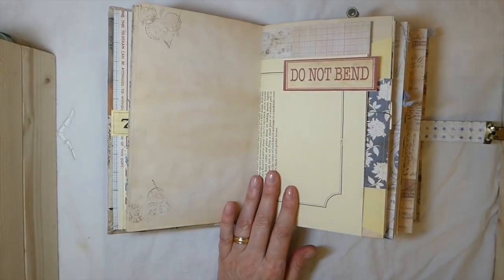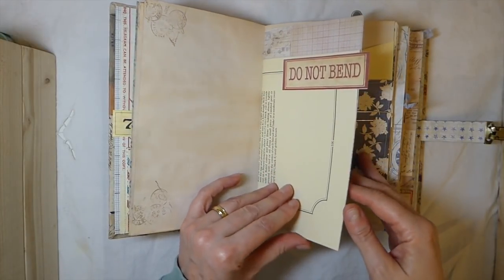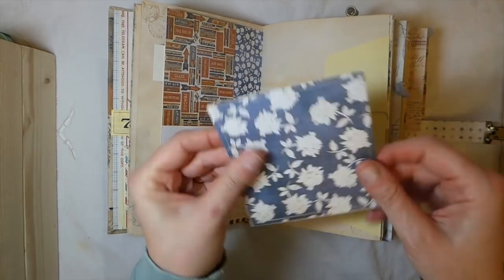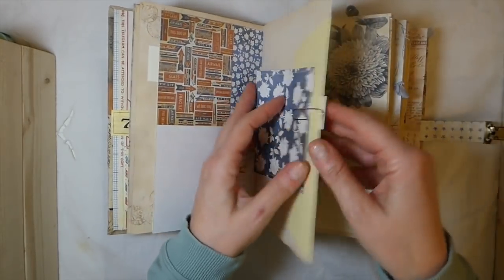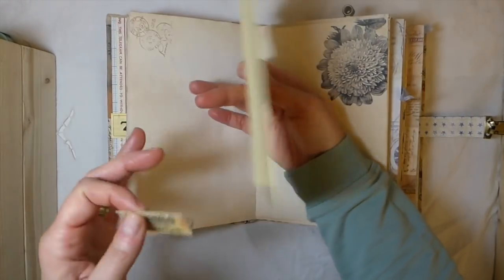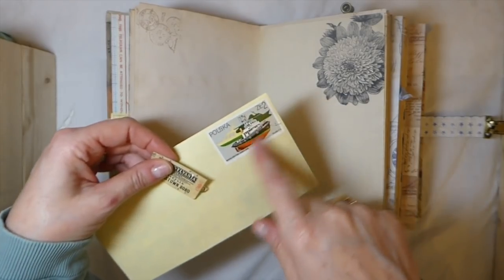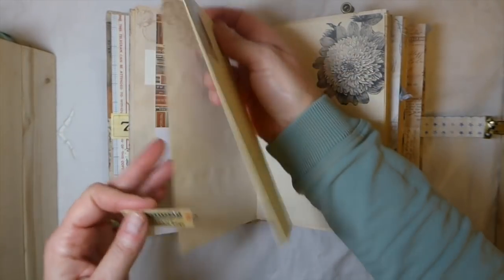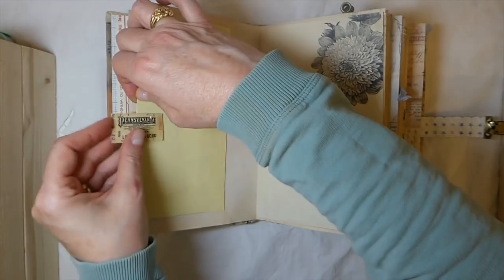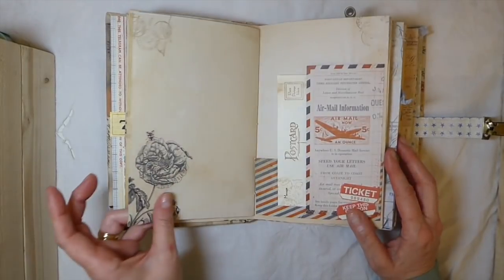I picked up an odd piece from Seven Gypsies or somewhere that went along nicely, so I included that with some book pages and maps. There's a pocket, everything has been tea-dyed, there are ledger papers, different sheets, some stamping, and stitching — probably not as much as I've done in other journals. I've also made tags and included various things that fit the theme. Here I've backed some extra paper with tea-dyed paper, there's just an envelope with an altered paper clip, and this is one of the vintage stamps that Tracy Fox sent me — thank you Tracy!